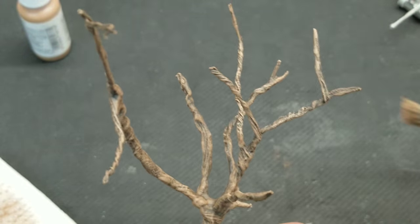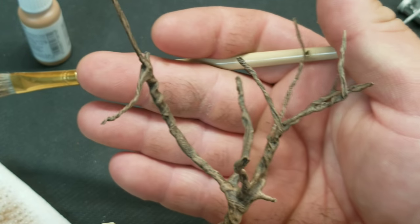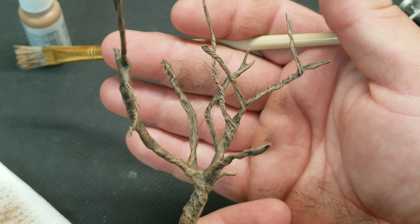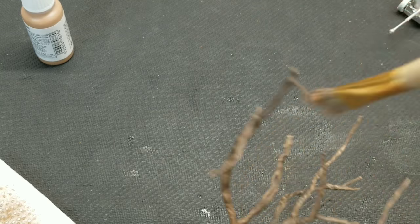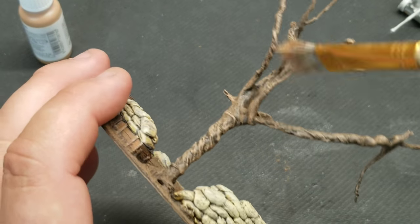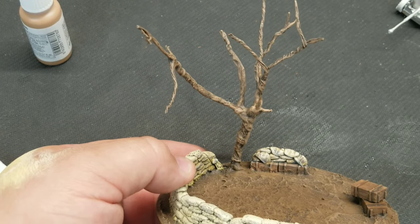I don't know if you can see the colors now. If I put my hand in front of it, see all the colors, and it's a little ashy, like it's been burnt a little bit. But we got our bright colors where the sun's hitting. And there we go. So that's one dead tree.